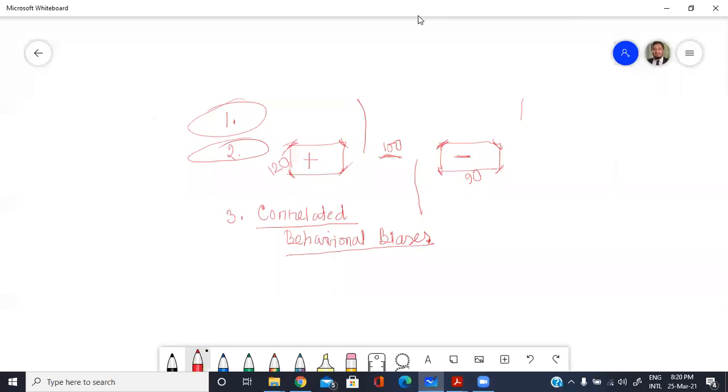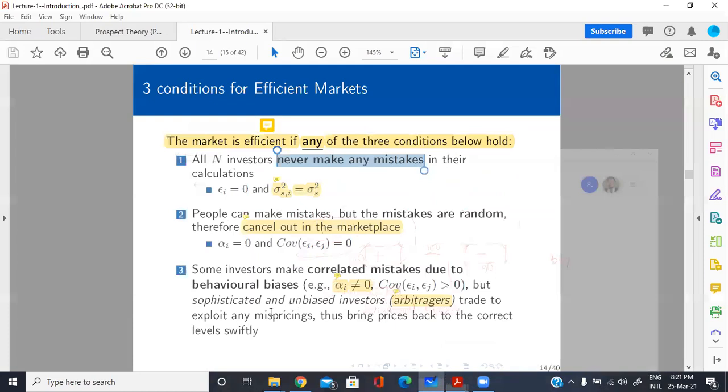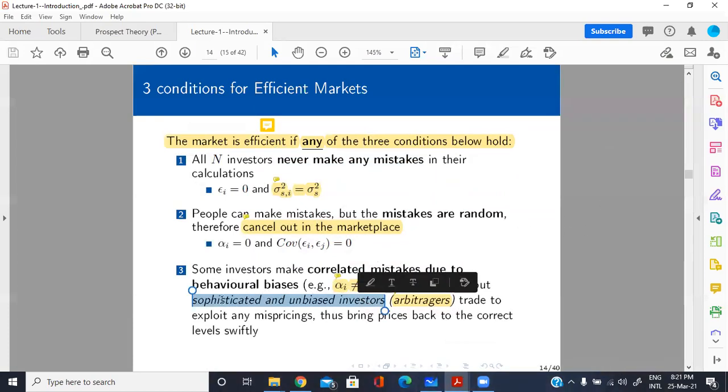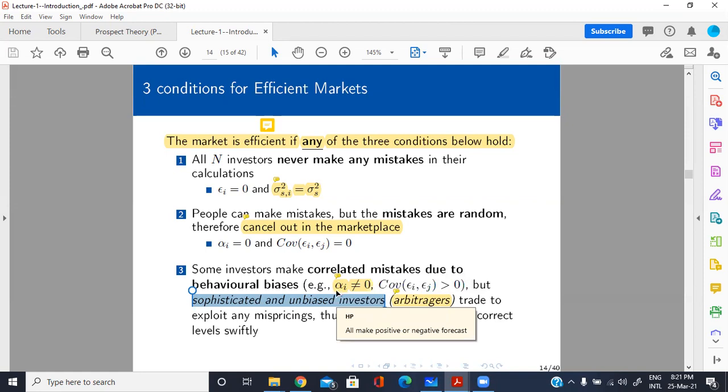Okay. Do you know that it is the right time to buy the stock? It's cheaper now. At the same time, a group of institutional high net worth investors are buying or are increasing their position. Who are those people? Those people have cheap money that they're not going to use in the near future. They are sophisticated and unbiased investors, and they want to make profit by making an arbitrage.